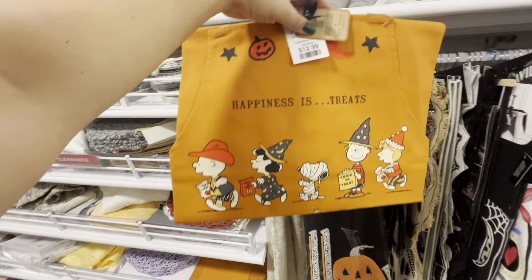Seriously, the stores need to stop! Look at these oven mitts — $6.99. This is Canela. And then they have the Peanuts ones — oh so cute! This matches the apron — $9.99. But no, I'm not gonna get them. Walk away, Cindy, walk away. They also have Snoopy as a mummy!